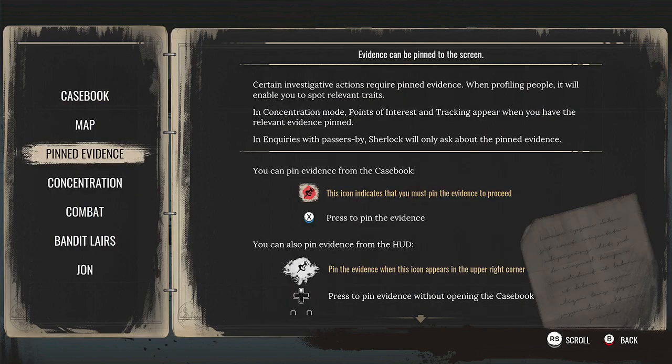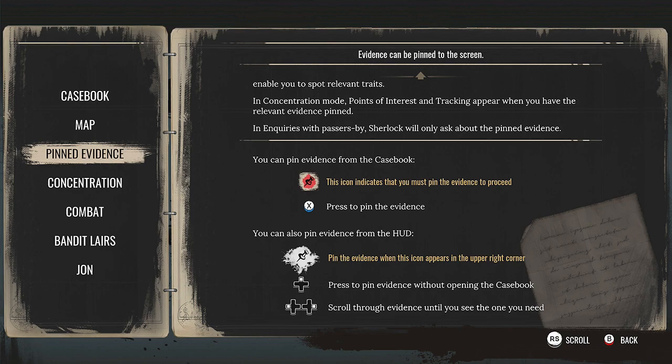Pinned evidence. Certain investigation actions require pinned evidence when profiling people. It will enable you to spot relevant traits. In concentration mode, points of interest and tracking appear when you have the relevant evidence pinned. In inquiries with passersby, Sherlock will only ask about pinned evidence. You can pin the evidence from the casebook. This icon indicates that you must pin the evidence to proceed. Press X to pin the evidence. You can also pin evidence from the HUD. Pin the evidence when this icon appears in the upper right corner. Press up to pin evidence without opening the casebook. Left and right scroll through evidence until you see the one you need.